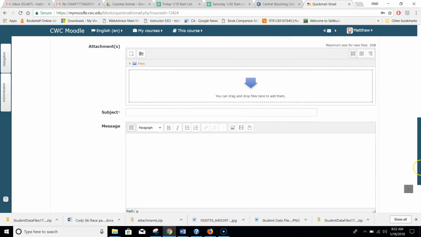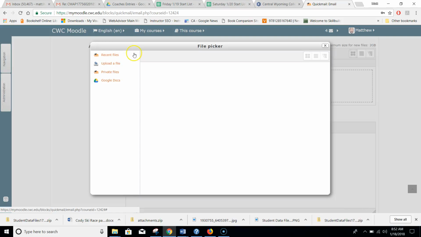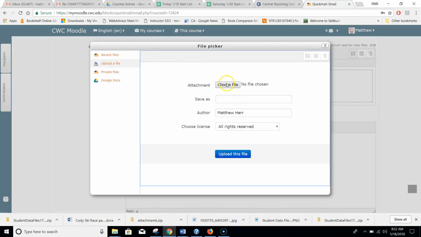So if you go down to the bottom of this, you can actually see two or three different sections here. One area, this top section, is for attachments. That's typically going to be where you place your Excel files. So you can drag and drop them in here. You can click on the little plus sign here that says Add. If you click on the Add sign, it'll allow you to choose a file and then go find it on your own computer and upload it here.